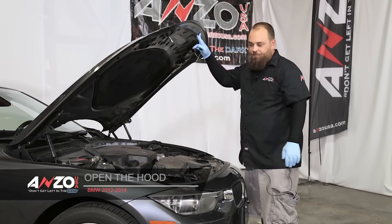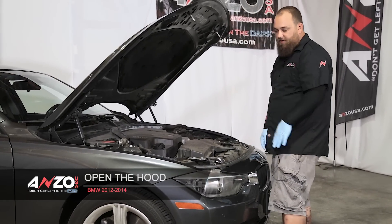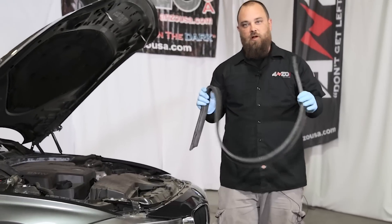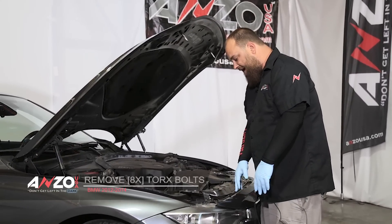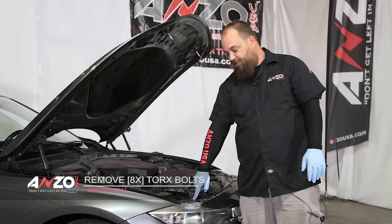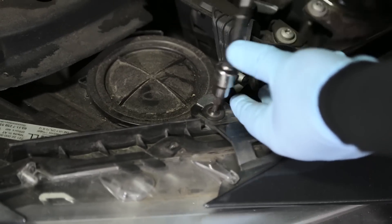Let's get started on taking these out. First, we're going to pop the hood. We have to remove this front bumper in order to access the whole headlight housing. The first thing to do is grab this rubber trim from the side and pull it off — set it aside to reinstall later. Once we've removed the rubber trim, we have eight Torx bolts along this front edge all the way back. We'll need to remove those: T20 on top of the headlights and T30 on the front part of the bumper. The first ones to remove are the ones over the headlight.